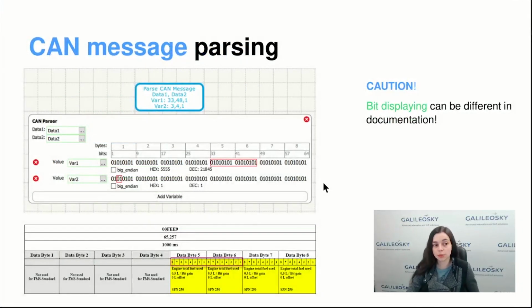Next block, CAN message parsing. Actually, these 8 bytes of the arrived message, which are separated into 2 variables, are saved to part 1, part 2. We typically don't need all this. We need some particular bits or half of a byte, or even several bytes.